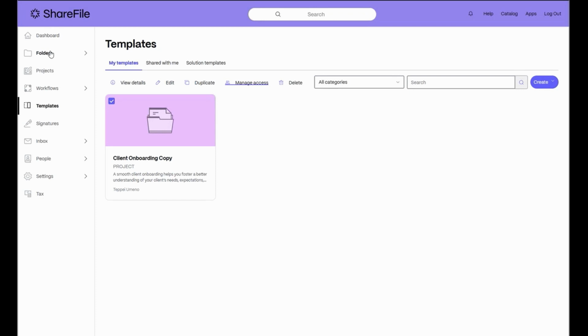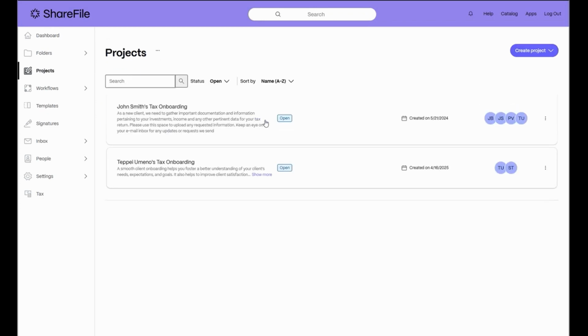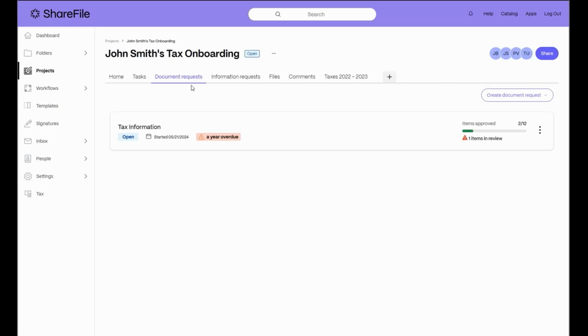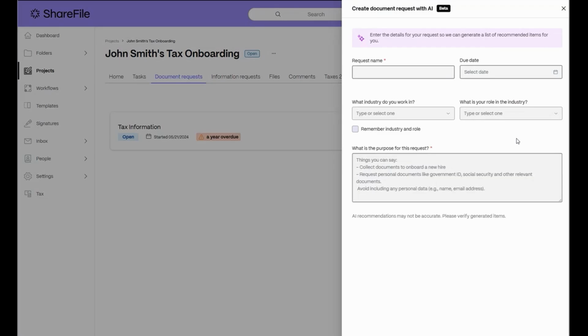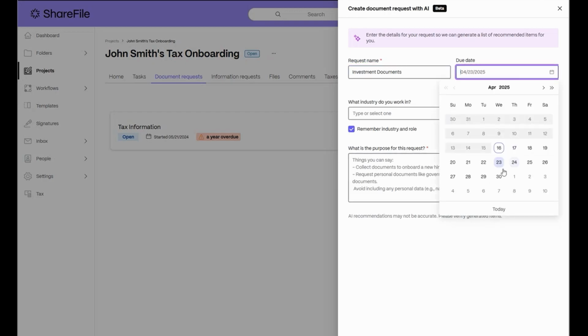One other thing I wanted to show is going to be a new AI feature that we have, and that is going to be in the document request section. So when I go in to create a document request, you can go to the right-hand side here and do create with AI. And in here, I can, for example, say documents and select the due date, let's say by the 16th.